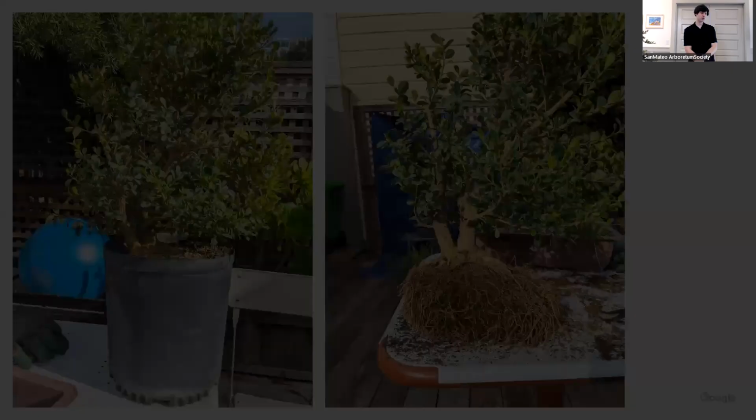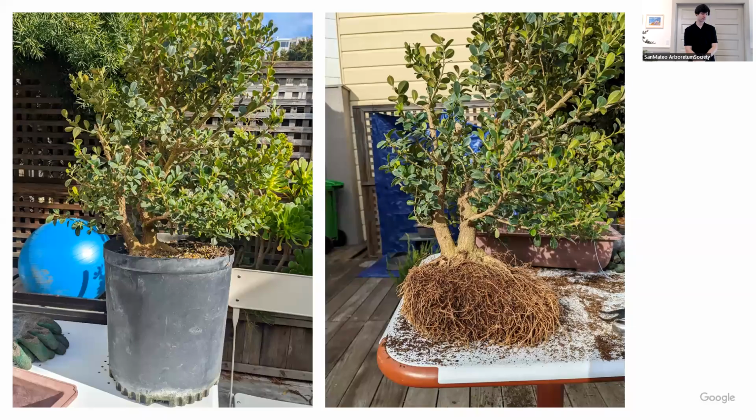Cool. So I just wanted to show you some examples before we jump over to the other half of the presentation. This is a plant that I bought from Home Depot. It was just a boxwood that I found for 25 bucks or something like that. So I wanted to show you how I can get started with bonsai today, or what I think is a good path to get started. The left picture is it in the nursery container. I bought this in the December time frame, when it was good to repot.